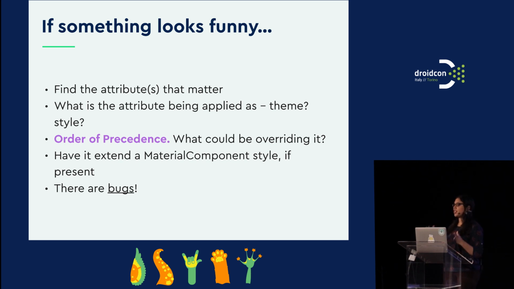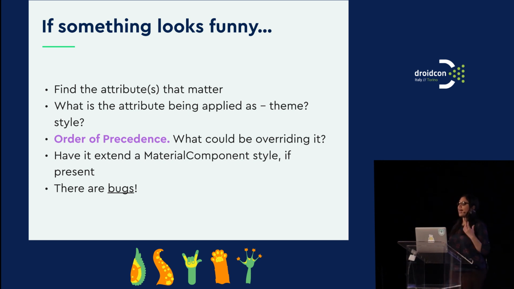So let's say you're like, OK, where is this blue coming from for this button? See if it's set on the view. If not, see if it's set on a style. If not, look into your Android manifest. See if an activity theme is being set. If not, go into your app theme. Go into the default style and see what's being set. So you kind of have to, unfortunately, just dive in. It'd be cool if we were all robots and we memorized every attribute, but that's just not possible.